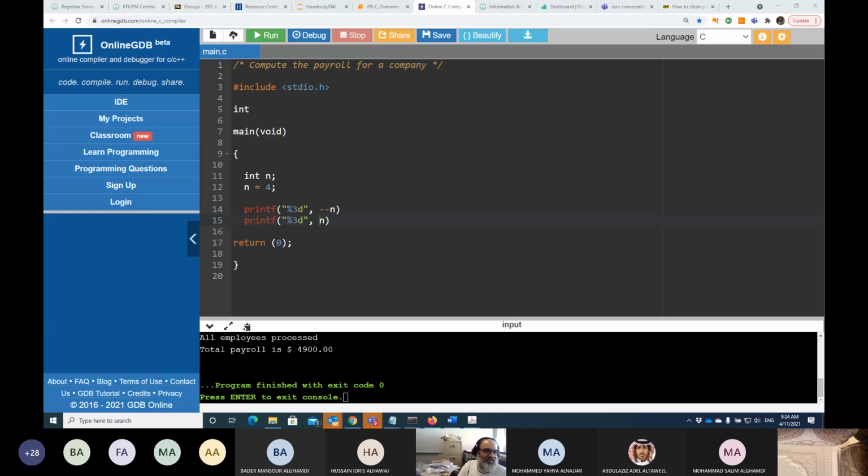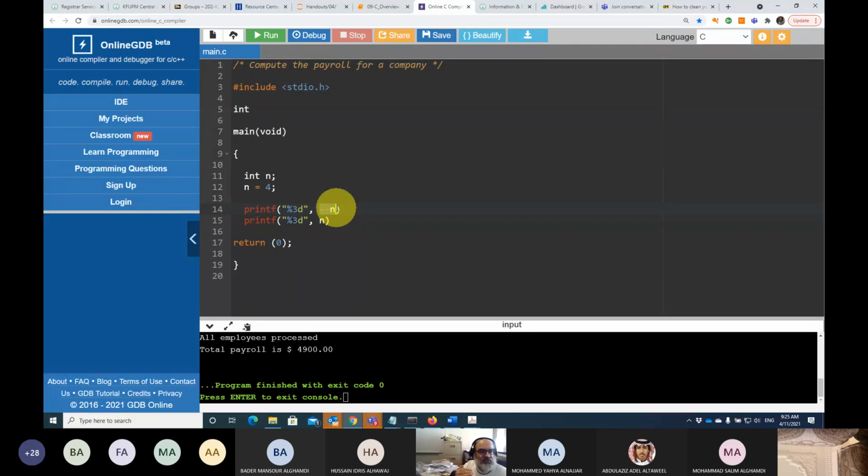Okay, very good. Of course, note that I don't have backslash n, but I forgot that I have %3d, so there will be a space between them, right? But what I wanted to know is whether it is going to be 3-3 or 4-3. It cannot be 3-4. Why? Because n will be decreased by 1 after I execute the statement that decrements n by 1. So it will never be 3-4. We know for sure that the second printf statement will print 3.